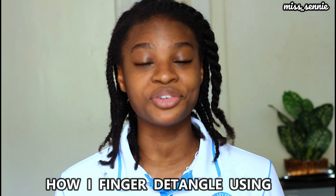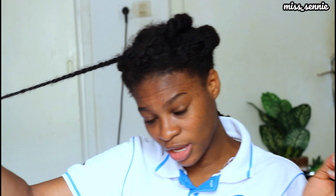For now, I'm just going to loosen my hair. This is twists — I've had my twists in for about two weeks. This is my starting base. I'm going to take my twists out and when I come back, I'm going to show you how I finger detangle using the tang technique. Before I show you how to detangle in bulk, I want to show you how I detangle a twist.